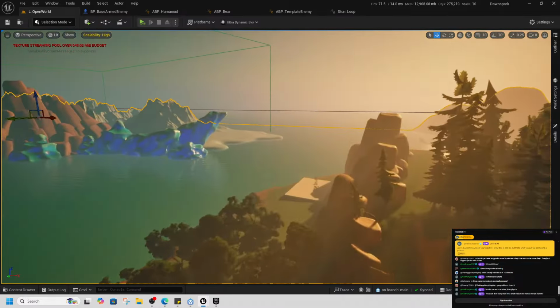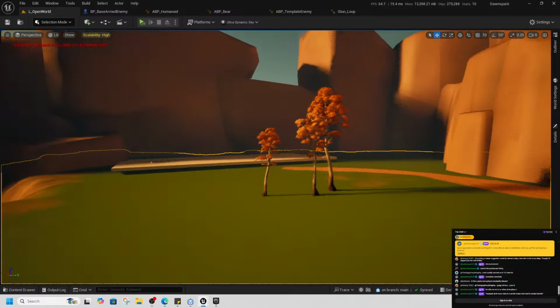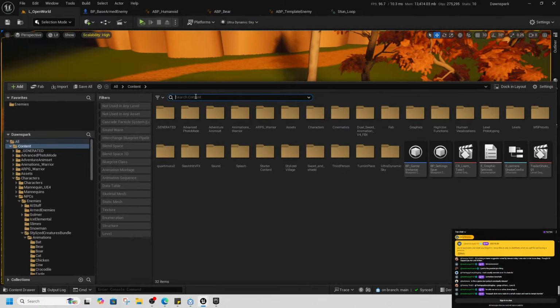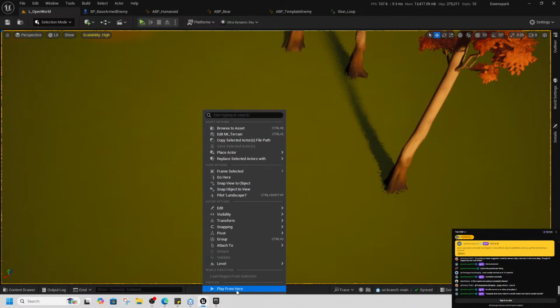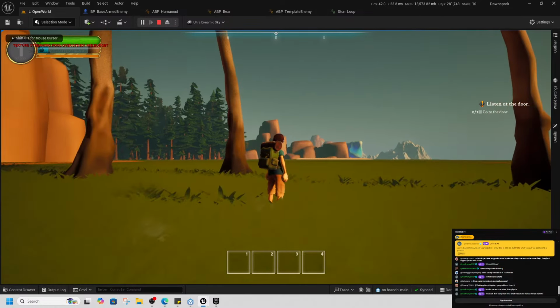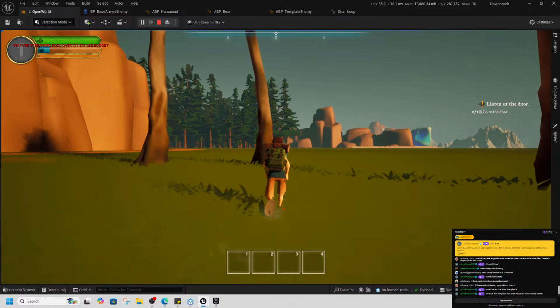It looks tiny. It does. Bloody hell, that sun ray is blinding. But if I put in our enemy, in fact, I'll just stop playing. It's quite big.